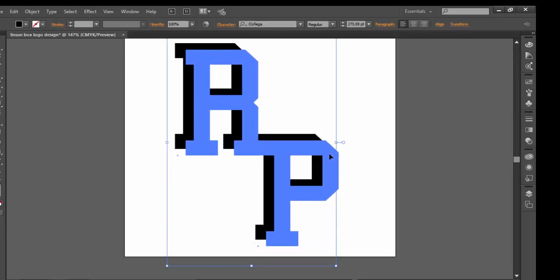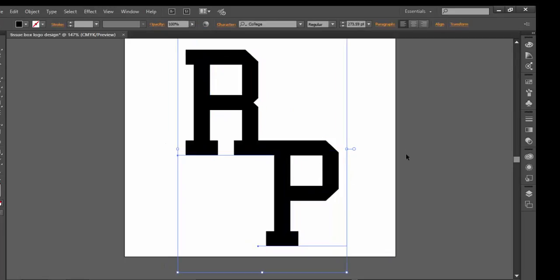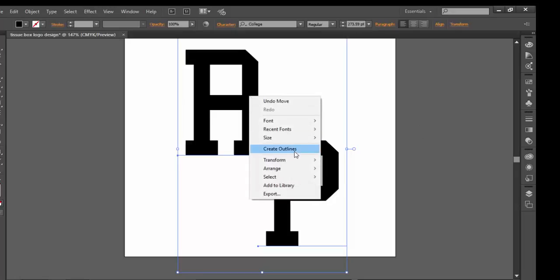I'm going to arrange those here on my board. This again is the cutout of the wood that I'm going to use to make my tissue box. Now looking at this closely, a couple things come to mind. One, I want to try to get a standard size. So before I do anything, I'm going to right mouse click and create outlines. Basically, the create outlines command converts the text into outlines or just basic artwork. So then I can scale it, do whatever I want relative to how I would treat artwork.